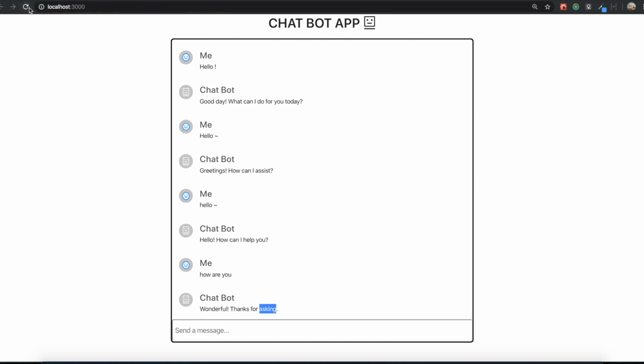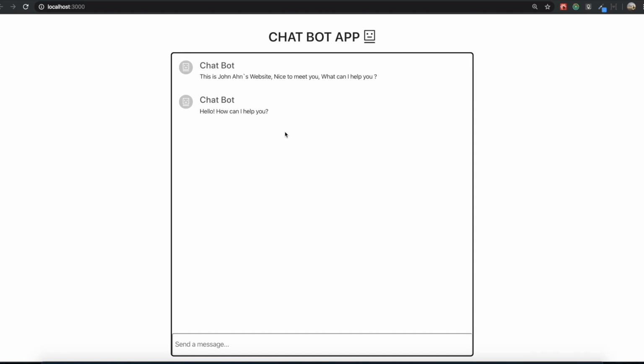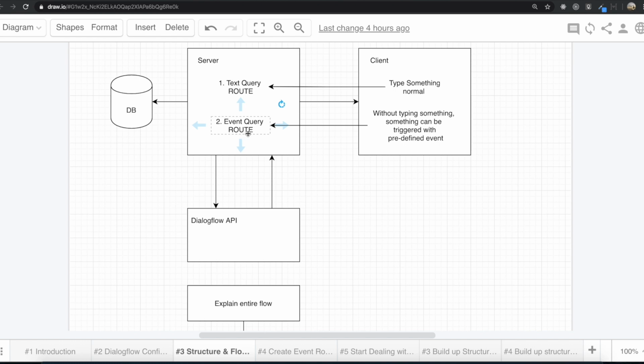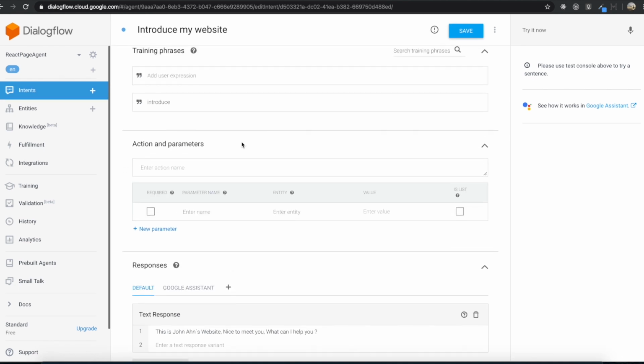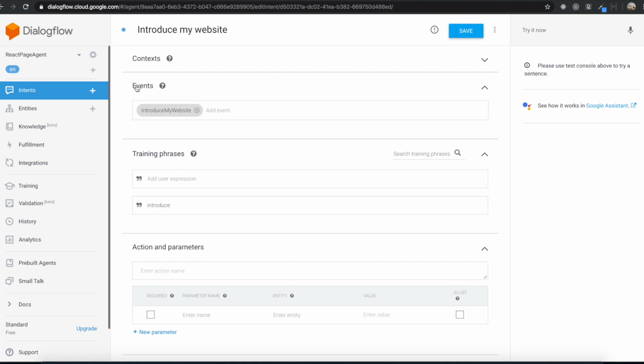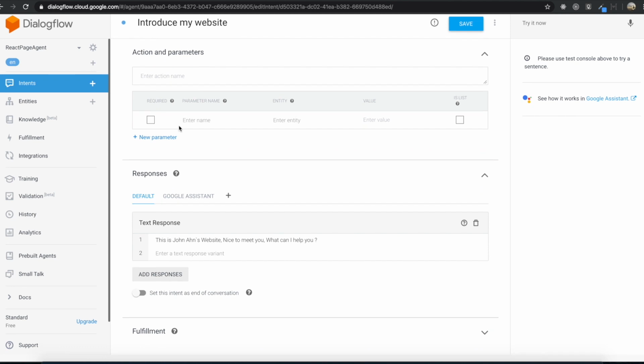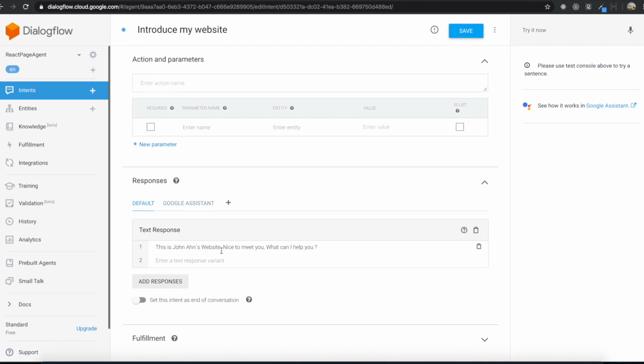But if I just refresh this page, even though I didn't type anything, it actually gave me some information like Jonah's website and nice to meet you. So these kinds of things use the event query route. This one means that without typing something, it can be triggered with a predefined event. So inside our Dialogflow website, we just predefined something like the event in here, introduce my website, and then I typed this is Jonah's website, nice to meet you.